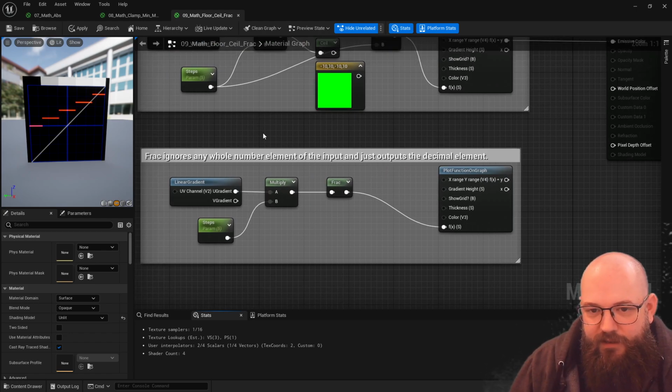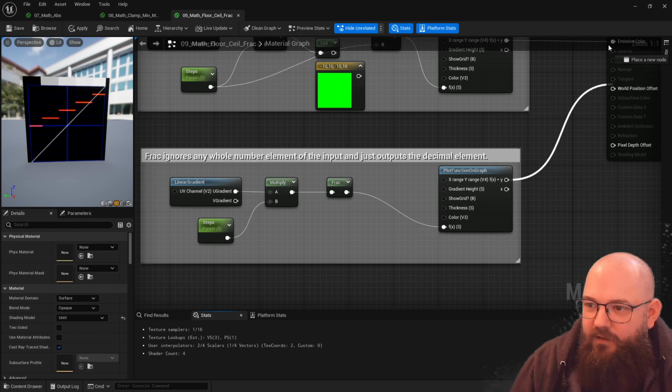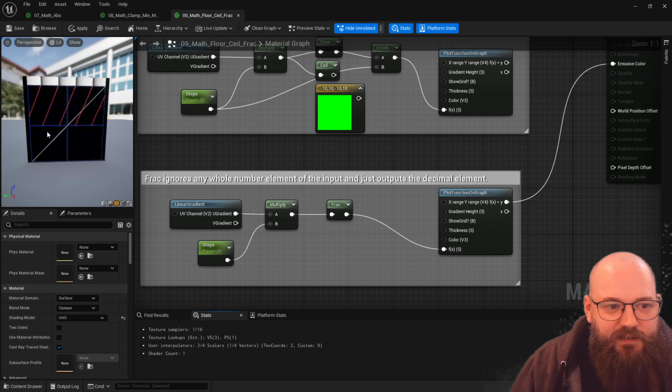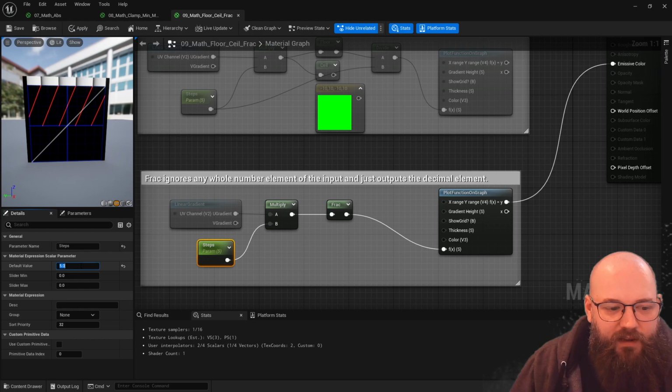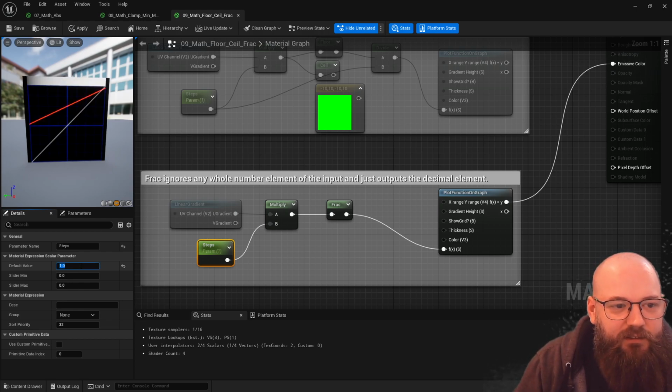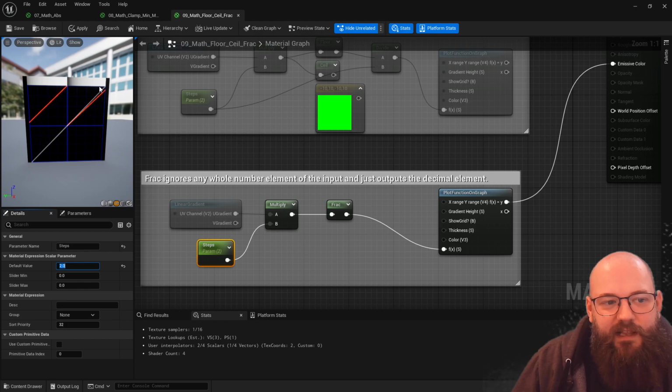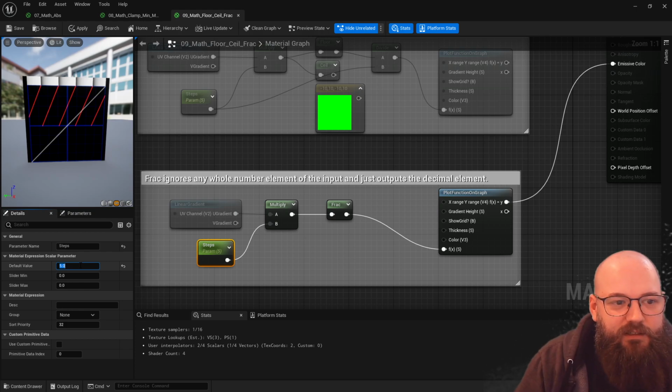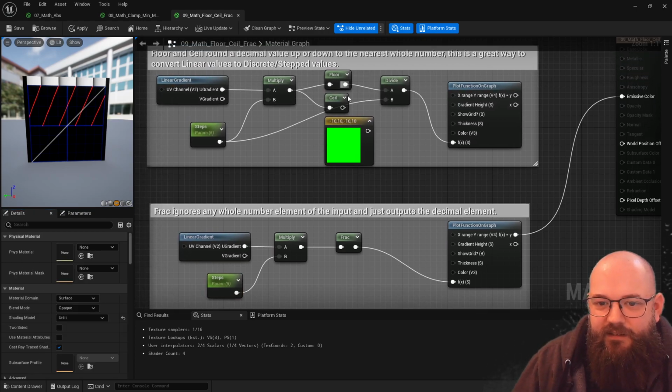Similar to floor and ceiling, sort of the opposite, I suppose, is Frac. If I preview this, this just ignores any whole number part, and so 0 to 1. If I multiply that by 2 for my input gradient, I get 2 repeats of 0 to 1. Rather than going from 0 to 2, the second half gets repeated 0 to 1. And we can do the same 5, 6. So this is the sort of the leftover bit. This is the decimal part, and this is the whole number part, either rounding up or rounding down.